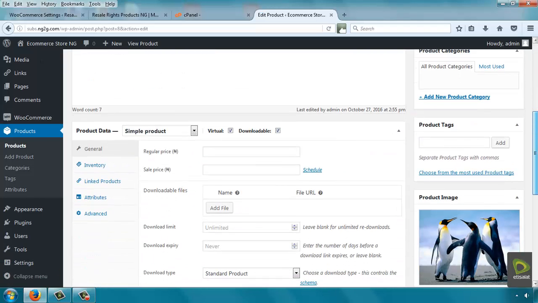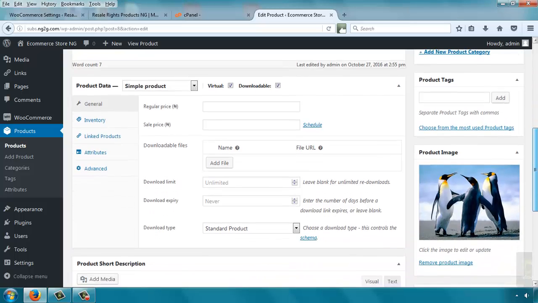So we have created our first product, but there are still, since it's a downloadable product, once we save it, we now see more options that will allow us to upload the actual file that is being sold, such that when payment has been made, the buyer will be redirected back to your website, to a place where they can download the product that they've paid for. And we also see options giving us the possibility of including prices for our products.